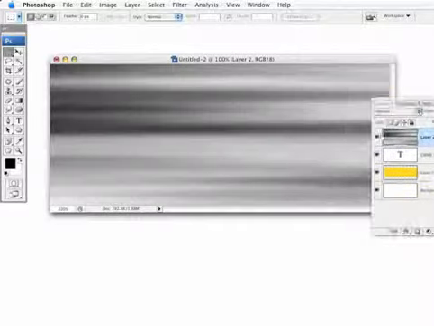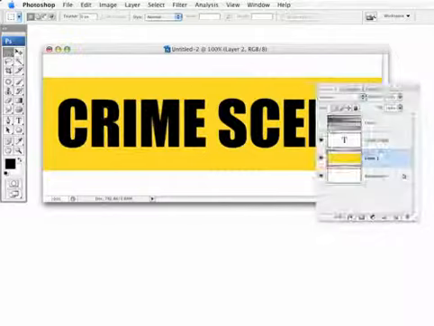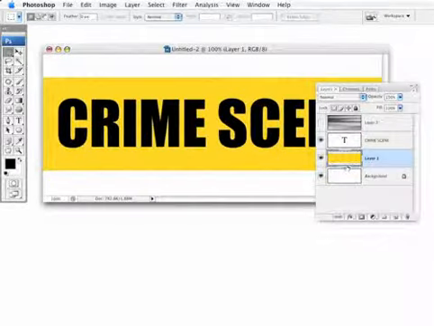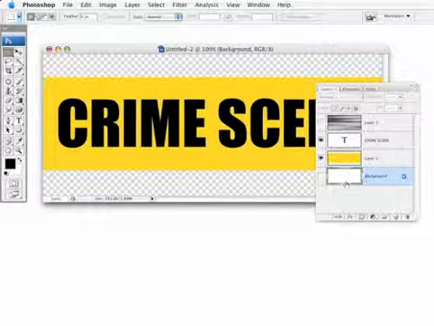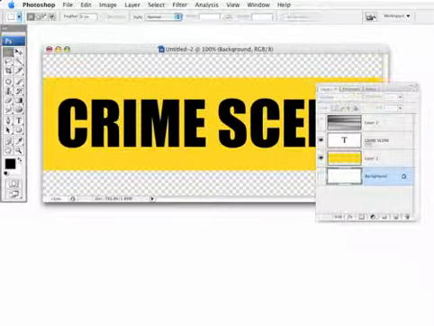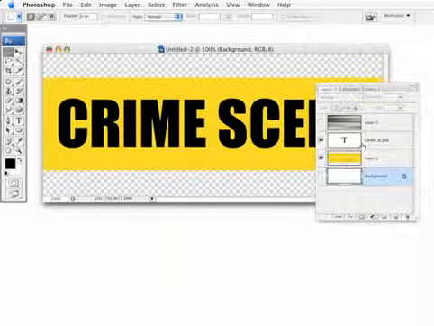Now, I'm going to turn off this shaded layer for a moment. And I'm going to turn off the background layer because I don't want the white to be part of my graphic. I want to merge these two layers, but I don't necessarily want to render the text to rasterize that way, so I won't be able to go back and edit the text. So I want to make sure I can go back and edit the text when I need to. But I do need the text and the yellow part to be on the same layer.